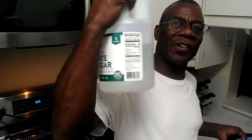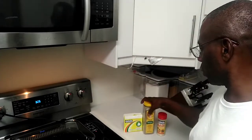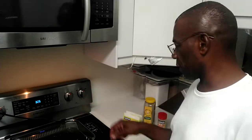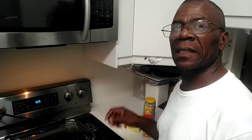You can see it. We'll just wash them up now with the vinegar, and season it up. What we're going to do, we're going to just use some seasoning powder. These couple of seasoning powders we're going to use on our chicken, and we'll drop them in this grill here. So stay tuned, and don't blink.